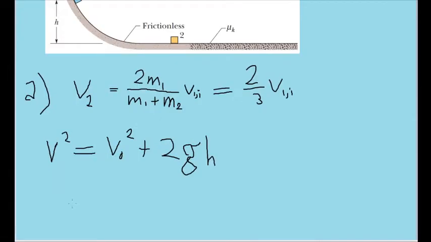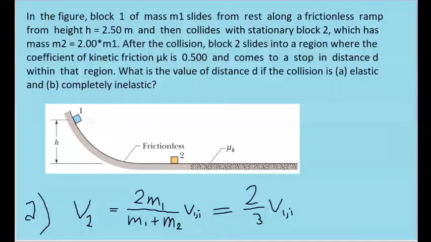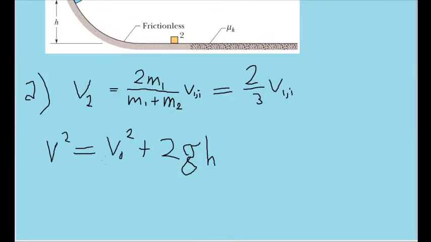I'm going to use the v squared kinematics equation because it relates the final speed of the object with the height through which it falls. Since the block starts out at rest at the top of the ramp, this initial speed term can be completely ignored, and then we can take the square root of both sides to solve for v.